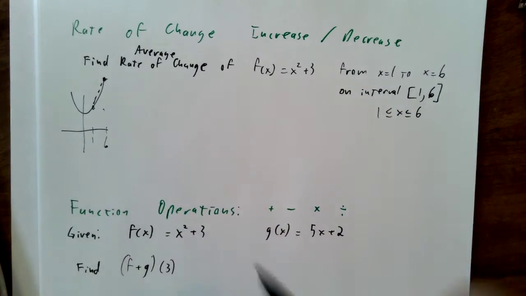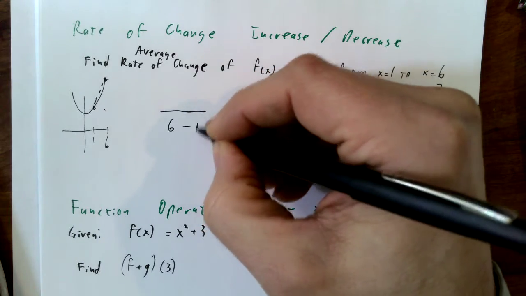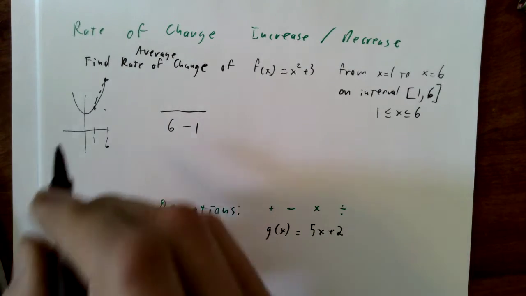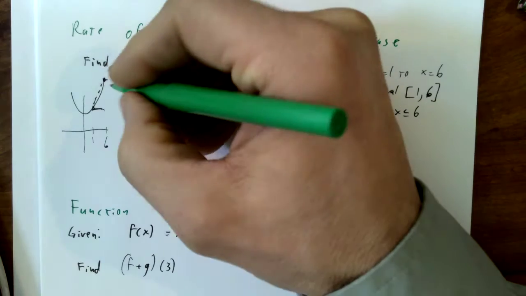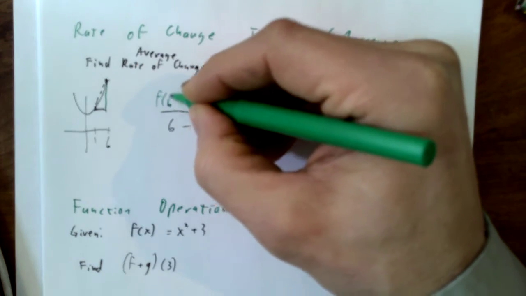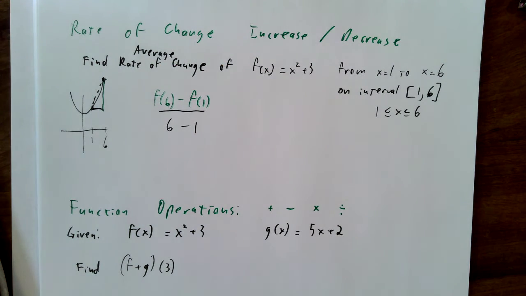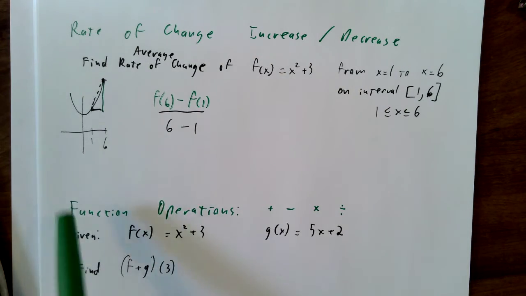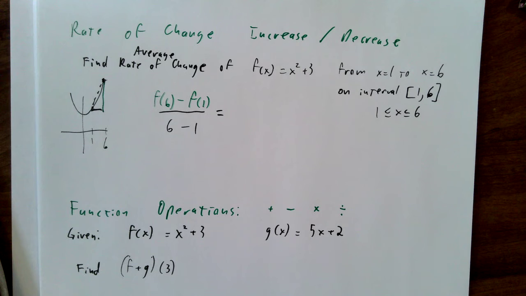It went over 5, right? 6 minus 1 is how much it moved over horizontally there. And the vertical part, I want to compare the two y values. So that's y2 minus y1, or f of 6 minus f of 1. Those are the y values involved. So let me calculate those, and then we've got a rate of change. It's increasing, but I want to see what this comes out to numerically as the rate of change.